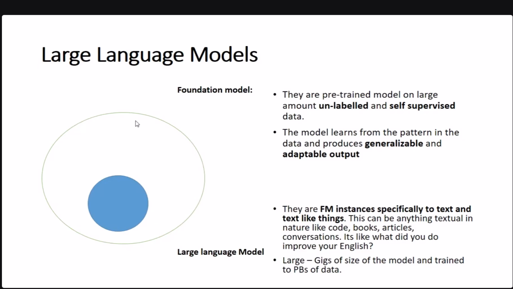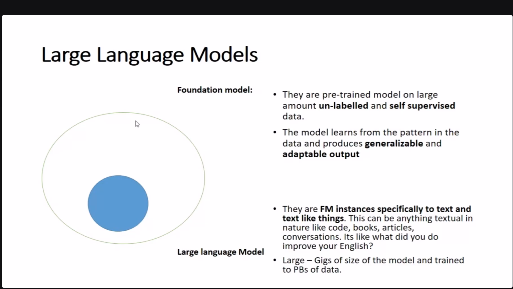The data can be in any form, any format. So it is basically unlabeled data that is fed to a pre-trained model. Now, we had talked once that there are two different ways of training AI: supervised learning and unsupervised learning. In supervised learning, to train a model, we give data which is labeled to it.